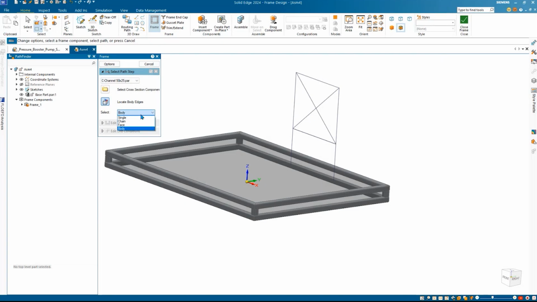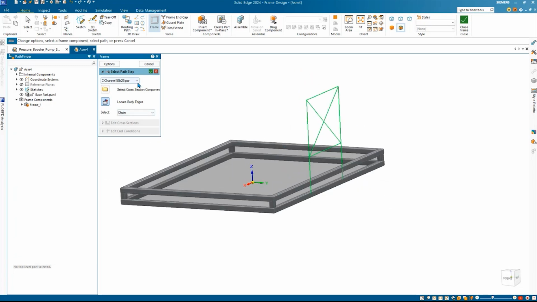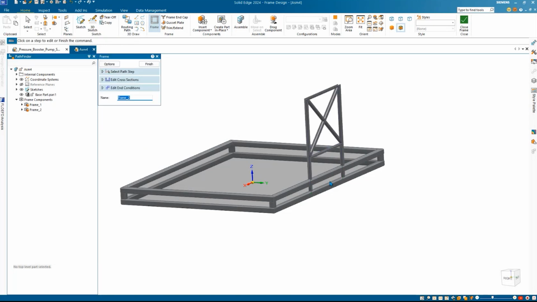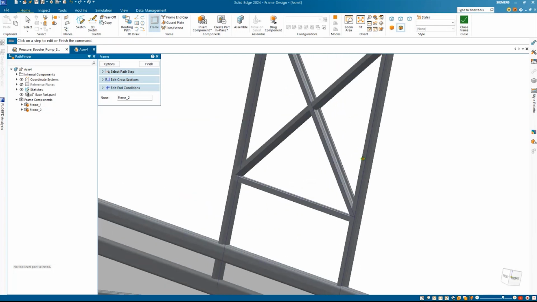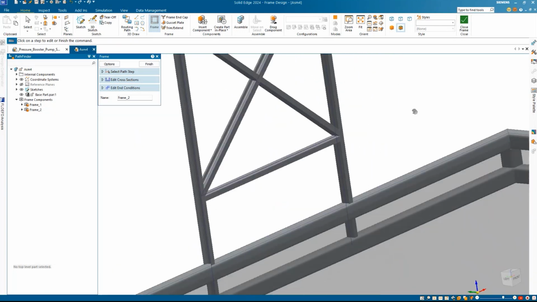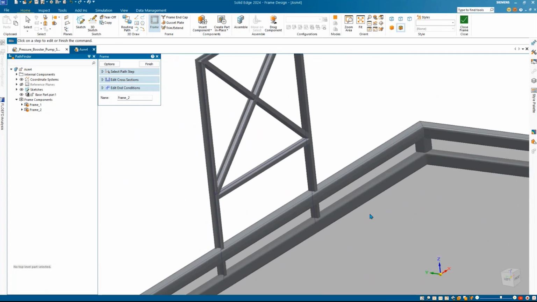So I'll have to change this to, let's say, single or chain, and then the software generates or selects the entire sketch. For 50 by 25 C channel, this is the sketch I want, and everything looks good so far. So this is how the software generates that C channel section for me based on the sketch I have.